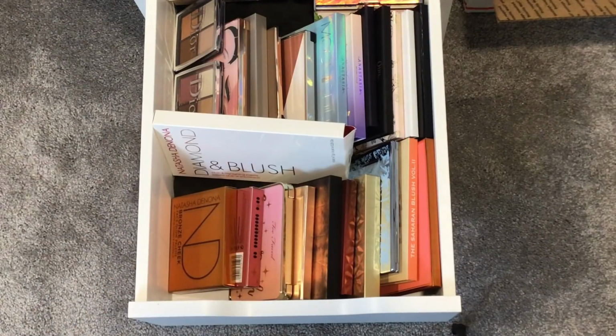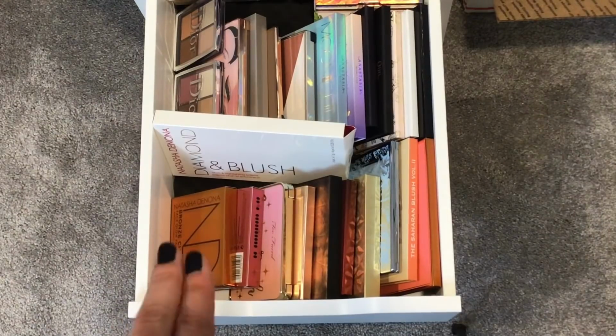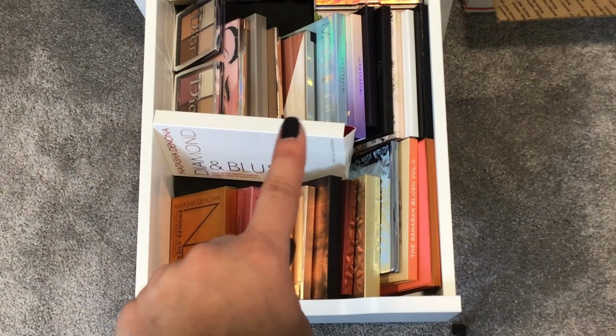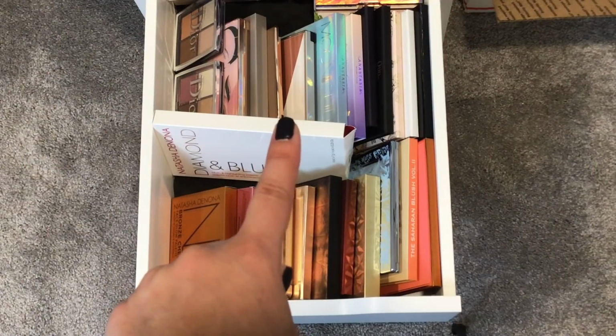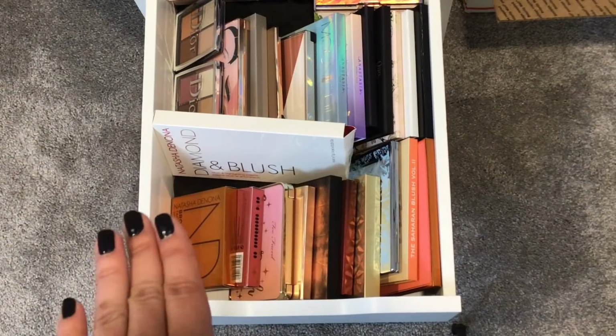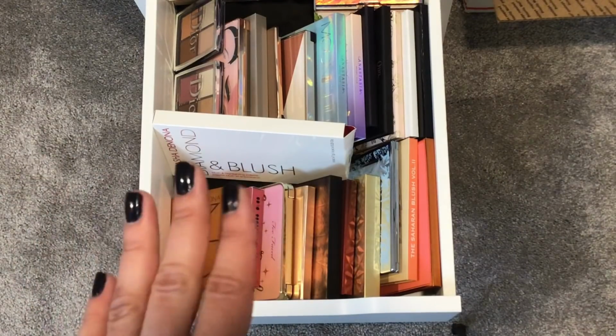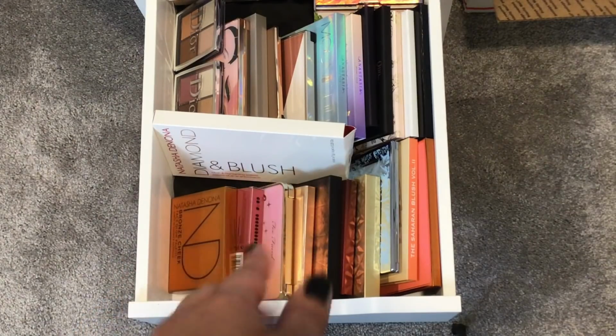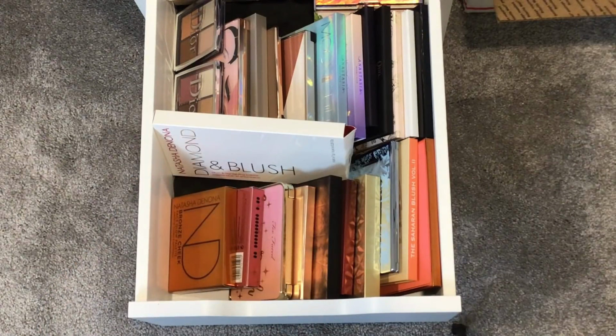He actually spoiled me a lot this Christmas. I'm not even gonna lie to you. These were on sale for 2 for $50, and then this one was on sale plus a 20% off coupon. So he ended up getting me this, these 2, and a bunch of other stuff, obviously, that I got for Christmas. But as far as makeup, this is just some of the stuff he did get me, and they were face palettes. I'm not going to say no.